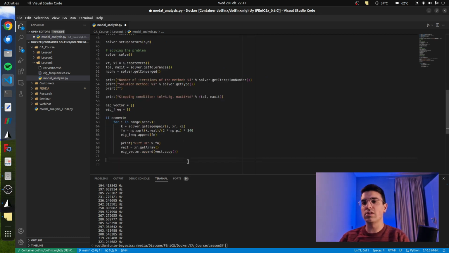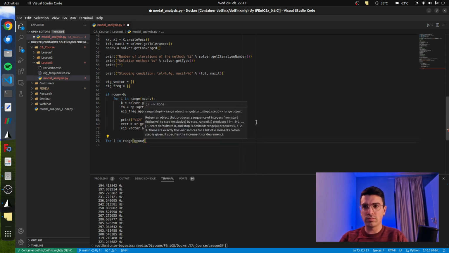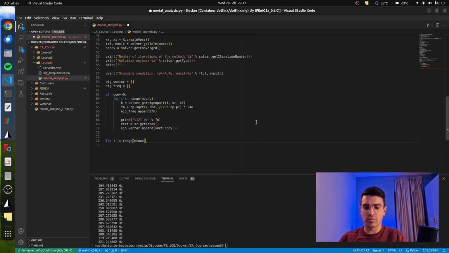But another interesting thing can be to visualize the mode shapes of our problem. So let's do that for all the eigenvalues that we found. So let's make a similar for loop. So let's open an XDMF file. I will just use the same module of the last time, so you can just copy it.